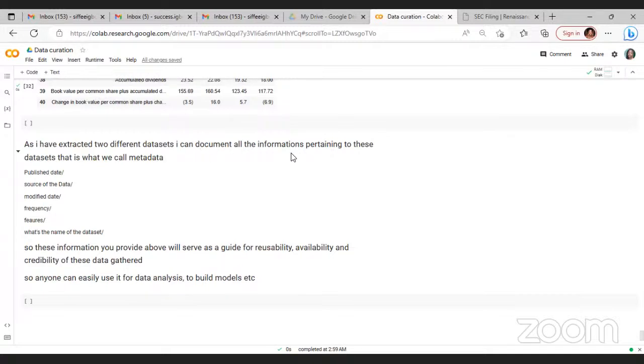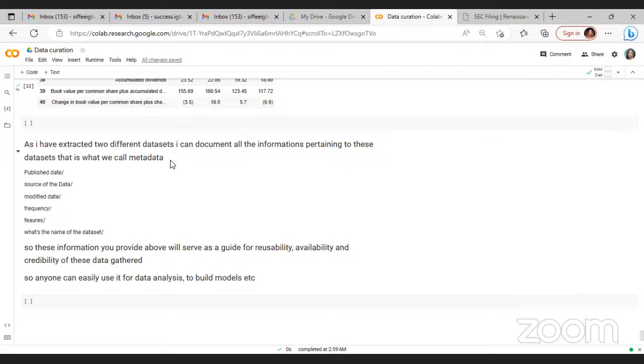So then after that, as I've extracted these two different data sets, I can document all the information pertaining to these data sets. That is what we call metadata, as I mentioned earlier. Metadata is actually very, very important, because the information you give to your data is what you will use to know the particular data set you have extracted.